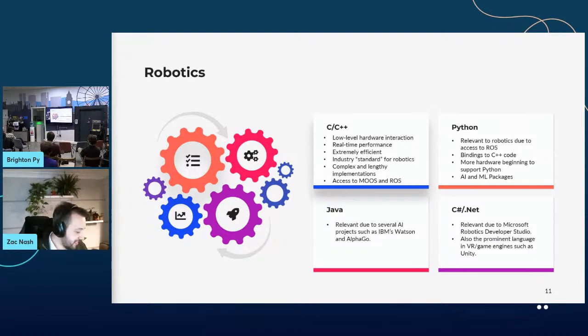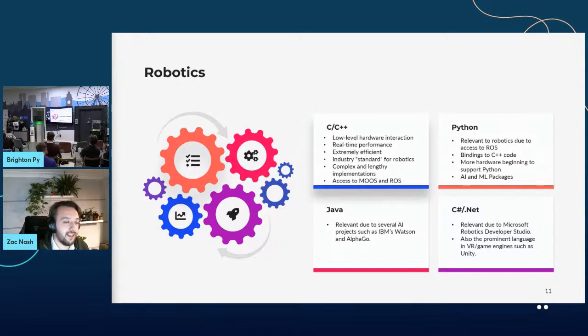But Python is seeing a slight emergence, and that's more than likely because of its AI tools. Obviously, with data science, Python's a pretty strong contender when it comes to AI and machine learning, and with robotics, with things like SLAM, packages like that are desperately needed, especially for object detection and avoidance. So we have C and C++, and most of the time we have Python. Now, C++ has access to Moose and ROS, which are two platforms we'll go into a little bit later.